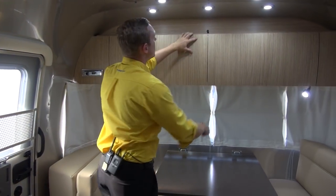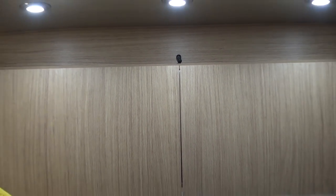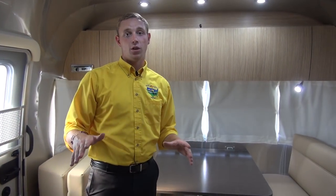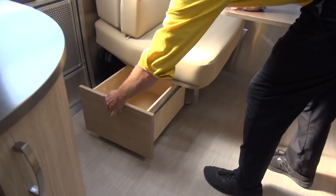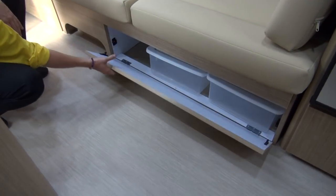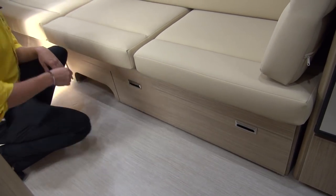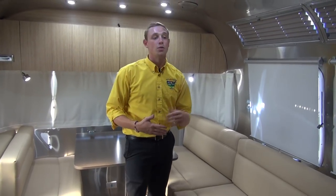There's also a small little microphone up here. So if somebody calls in and you have your phone connected via Bluetooth, you're able to have that conversation without even having your phone on — you can be in the bedroom having that conversation without a thing to worry about. You do have more storage underneath as well. Down below underneath the lounge chairs, Airstream has even provided you with totes to keep your things more organized so they're not flying around and getting jostled when you're bringing this thing from A to B.